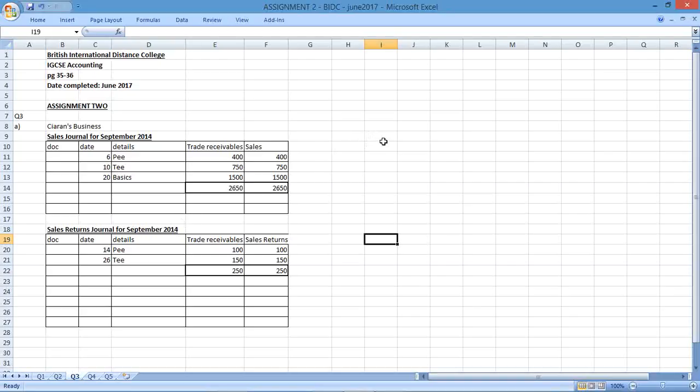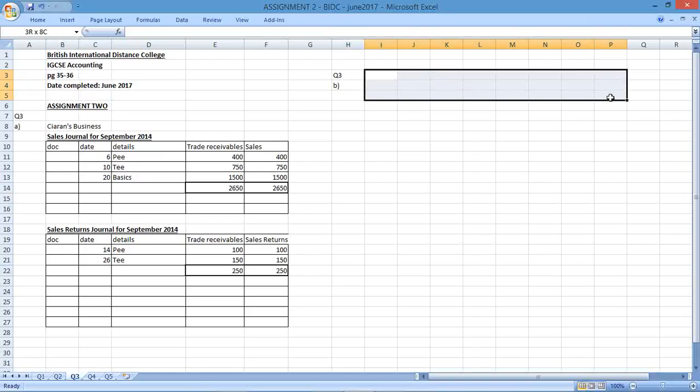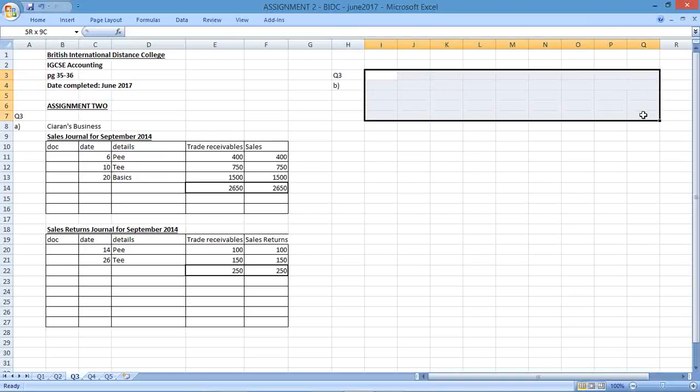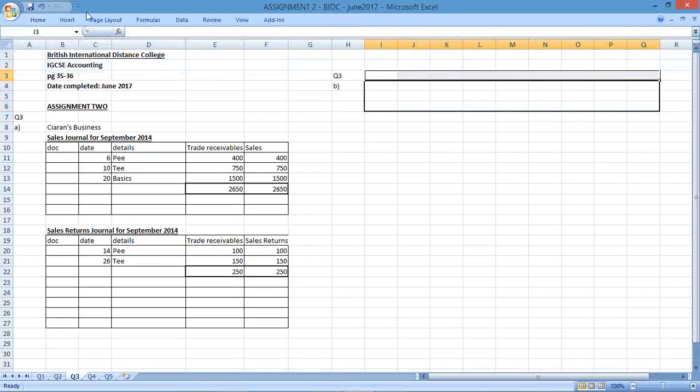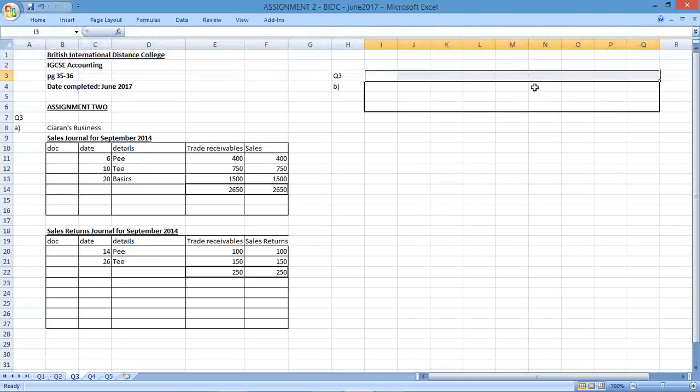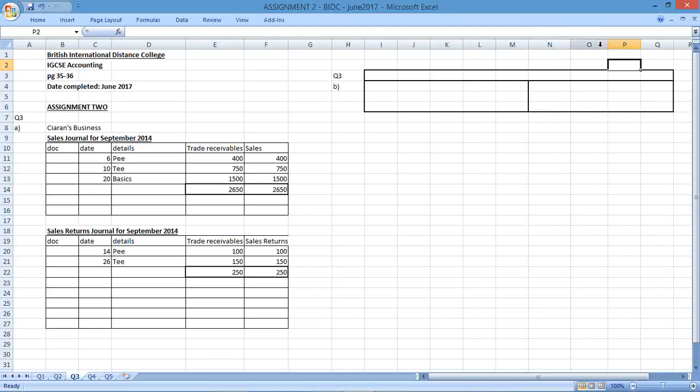I'm going to have to draw up T accounts. So I actually want to show this on the side here, so you can actually see what those T accounts look like as we create them. So I'm going to draw up a T account. These aren't going to be very big, so a few lines should be enough. Okay, there aren't any opening balances here, so relatively easy to record. You're just applying your rules and understanding around the basics.